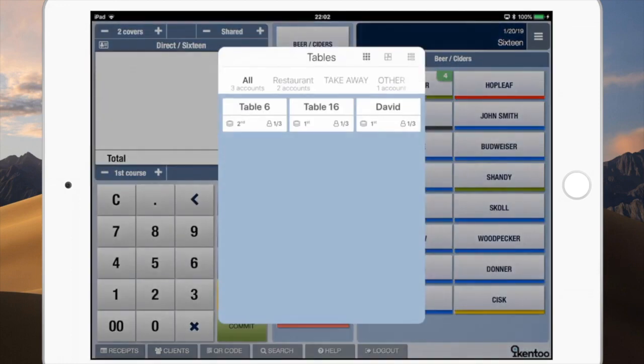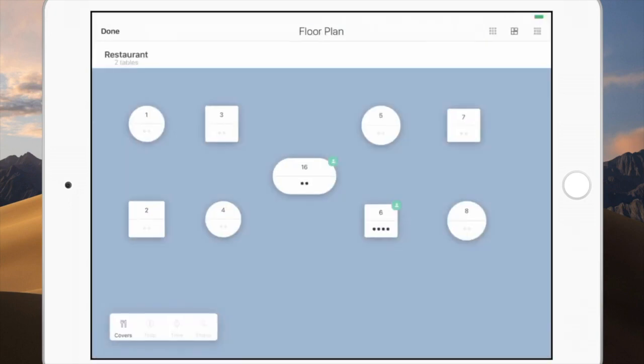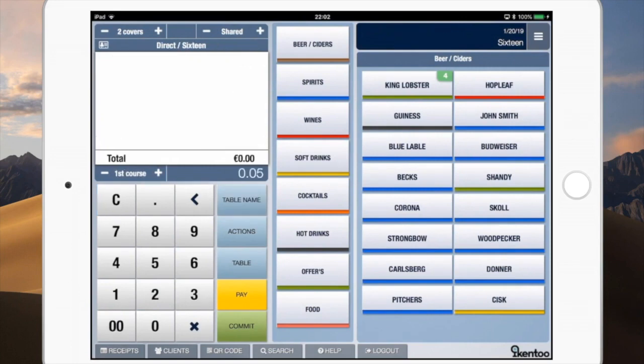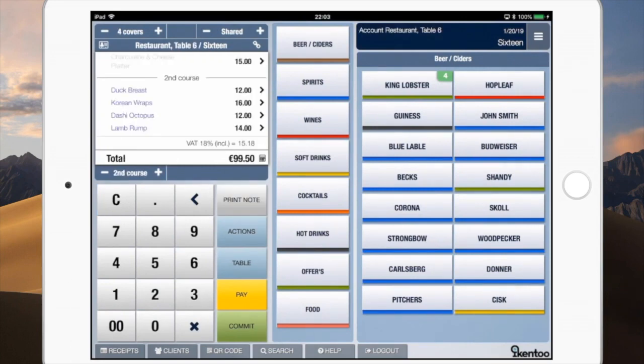automatically on the table view, even though we are seeing table 6, we will notice that table 5 and table 6 both link to the same table 6. So we click table 5 and it took us into table 6. Just like if I press table 5 this time, it will still send me to table 6. This functionality is used when it comes to tables being linked together for a larger party of people.